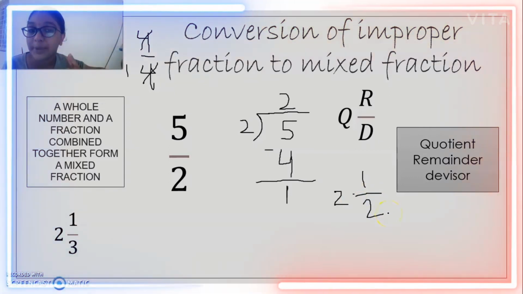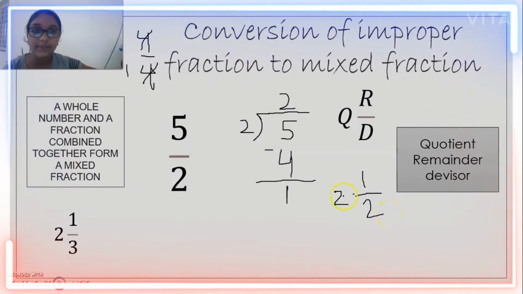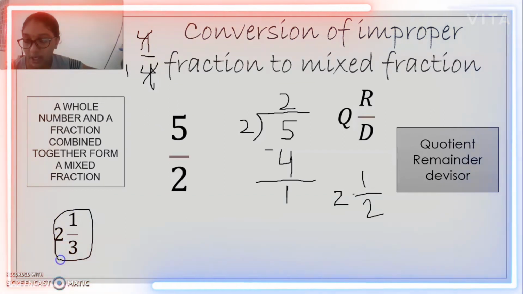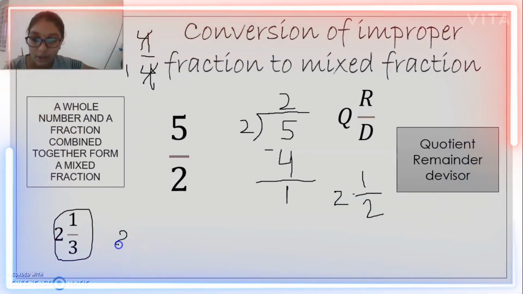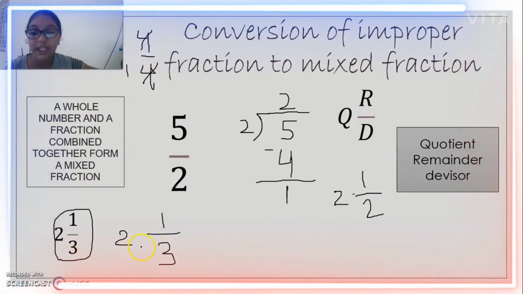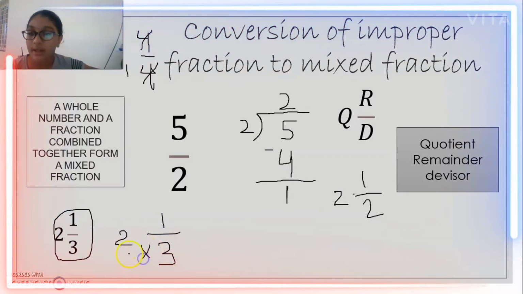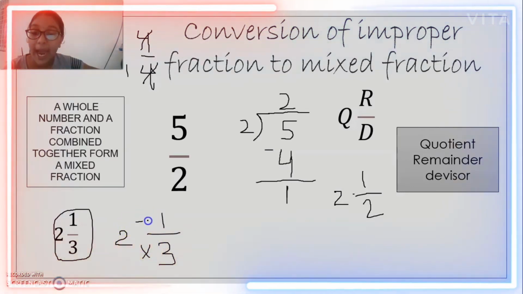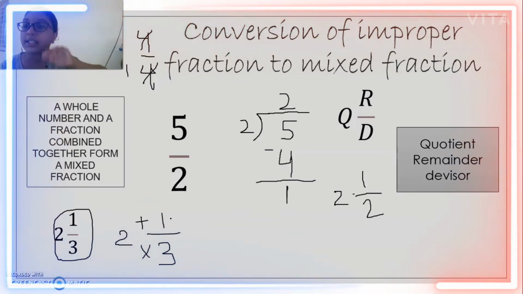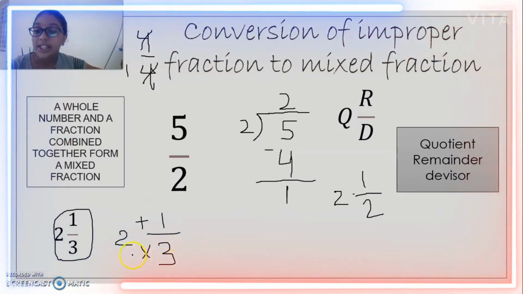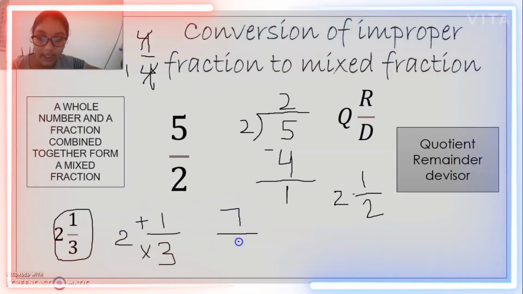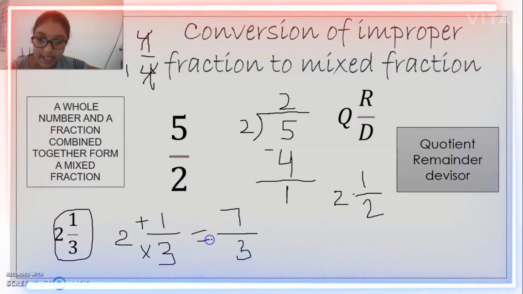Now, if you had to convert a mixed fraction to an improper fraction, let's take the example of this 2 1 by 3. This formula helps you. 2 1 by 3. So the denominator should be multiplied with the whole number, and added to the numerator to get your numerator, and the denominator is the denominator, like 3 2s 6, 6 plus 1 is 7, 7 by 3. So this is this.